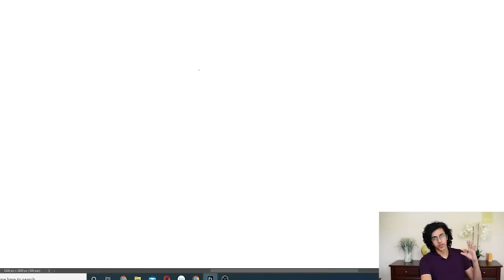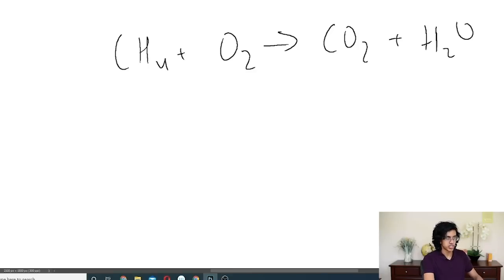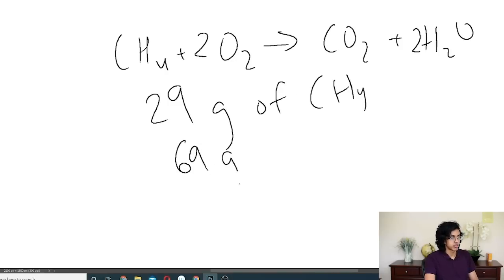So let us take a very typical combustion reaction. We got CH4 combusts with oxygen, and it makes CO2 and water. All combustion reactions make CO2 and water. Let's just balance this real quick. So this is going to be a 2. We got four O2s here from the 2. Very epic. So let us say that we are given 29 grams of CH4 methane, and we are given 69 grams of oxygen. Now, whenever you approach stoichiometry, convert to moles. You convert to moles, everything is so much more chill. You don't even have to worry about anything.